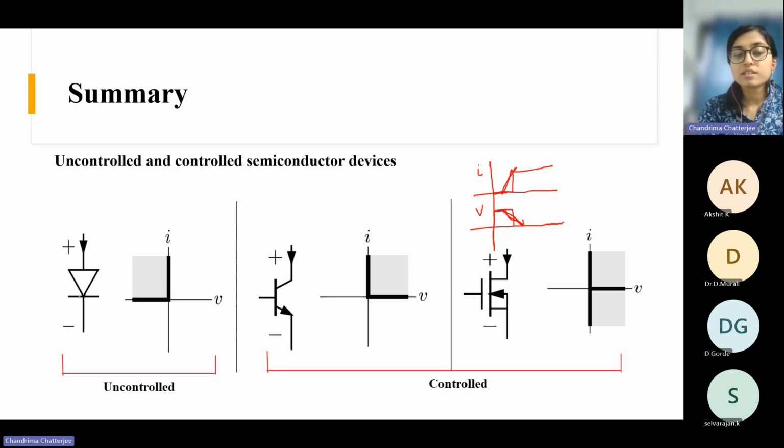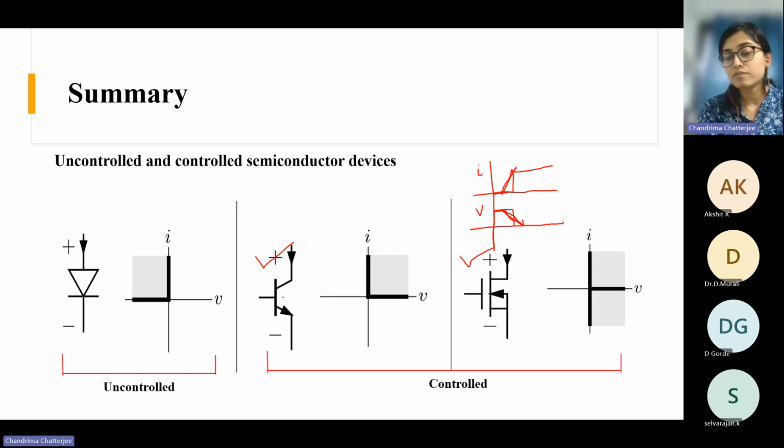So this is the uncontrolled device, diode. You can't control when it will turn on and when it will turn off. Based on the circuit condition, it may turn on and it may turn off. You don't have any control over it. But for BJT or for MOSFET or IGBT or for other controlled devices, you have some control. So BJT and MOSFET are fully controlled switches. You can control the turn on also, you can control the turn off also. Whenever you want, you can turn them on. Whenever you want, you may also turn them off, right?